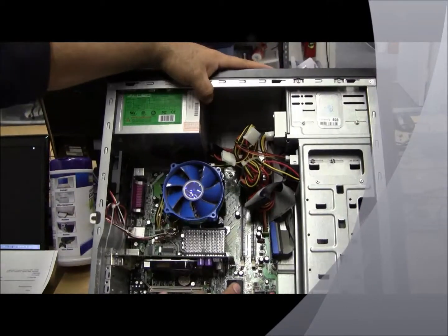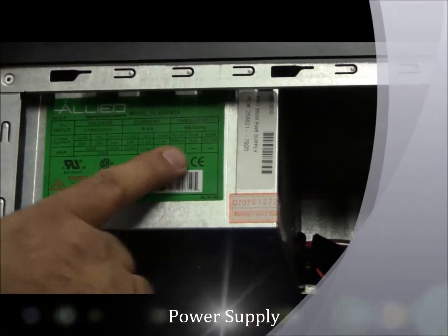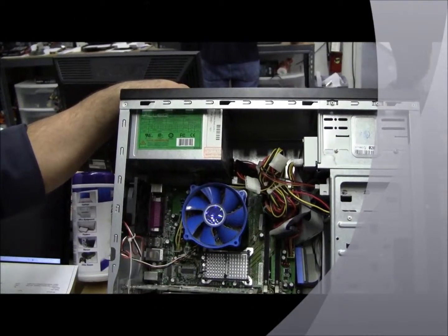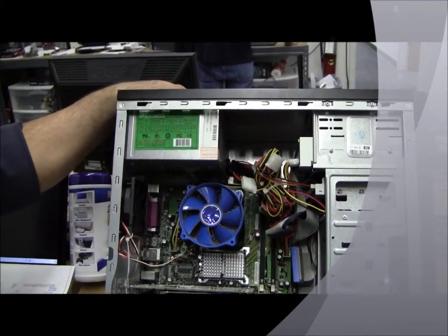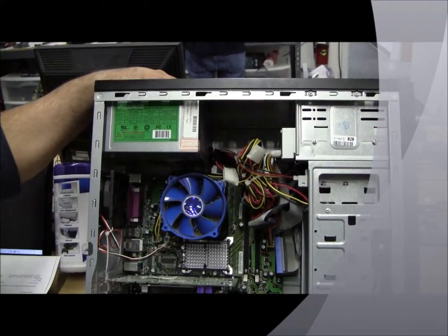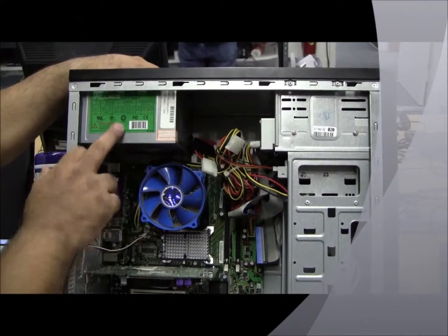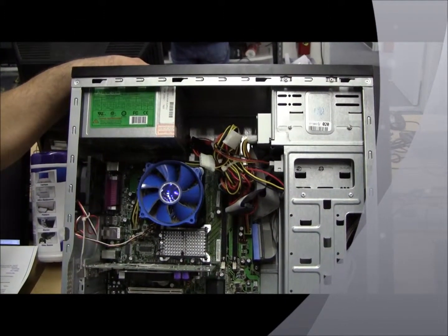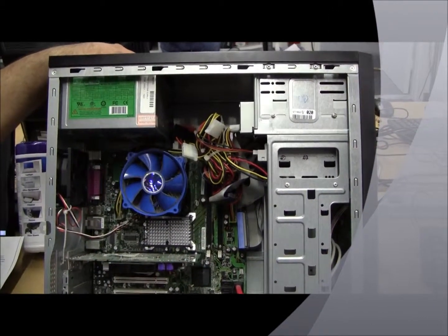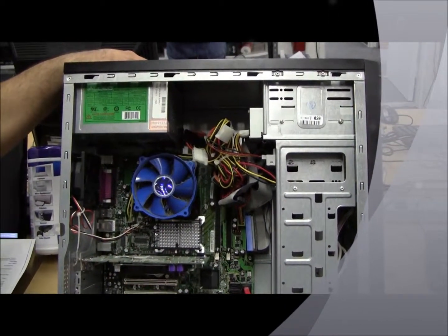Your power supply will be this little guy right here. This is your standard — this one runs 350 watts. This is not your typical one nowadays. Nowadays you want to run with a minimum of 400 to 460. The standard one we use, because you're going to run multiple CD-DVD burners, hard drives, or multiple powerful video cards, it's going to be at least 750. There are higher ones for like a thousand watts. But with a standard case, you might want to go with a 460, and anything high-end with multiple devices, you want to go with at least 750.